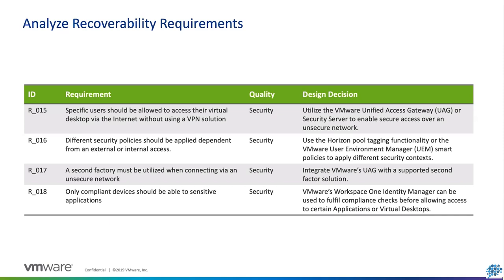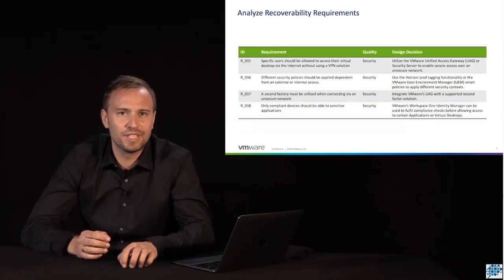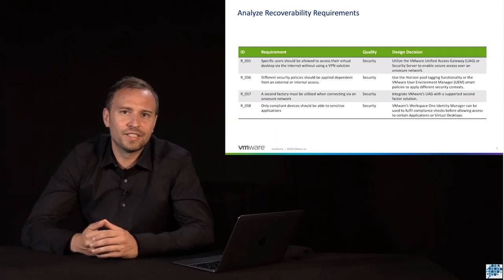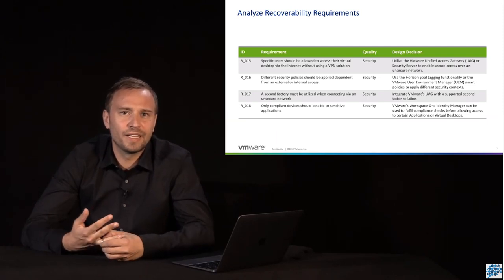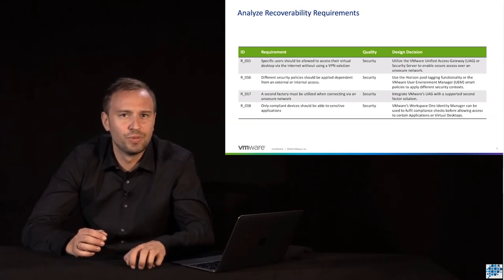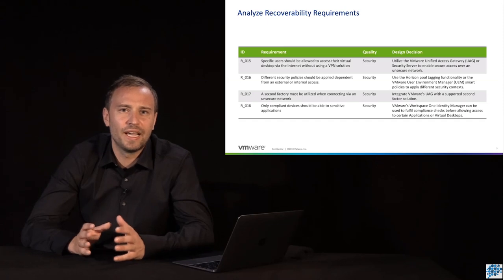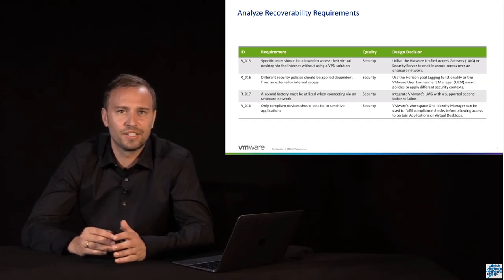connectivity. What we can do is utilize the VMware Unified Access Gateway to offer this secure access over an unsecure network. What does it mean? We normally place 2 Unified Access Gateways in the DMZ and interact with the connection servers in the backend, creating connectivity between the UAGs and the connection servers, and between the UAGs and the virtual desktops, to make sure we have a secure access over those hardened Linux appliances.